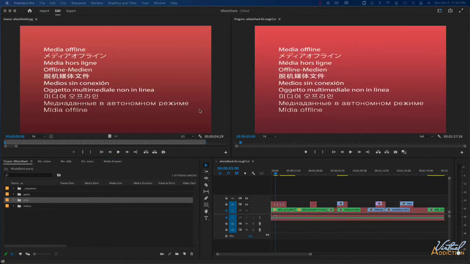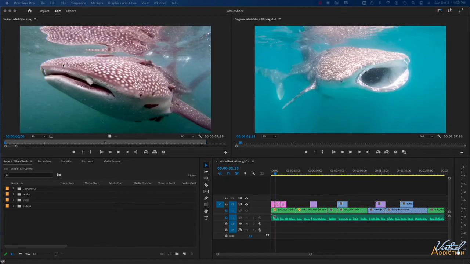If you try to open a Premiere project file and it doesn't know where the files are, this is what your sequence is going to look like. So obviously none of my audio, video, or still images are showing up, and it's going to display as the media is offline. So let me show you how you can easily collect all of the files in Premiere Pro.